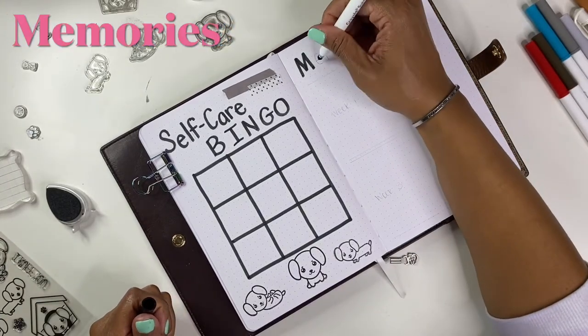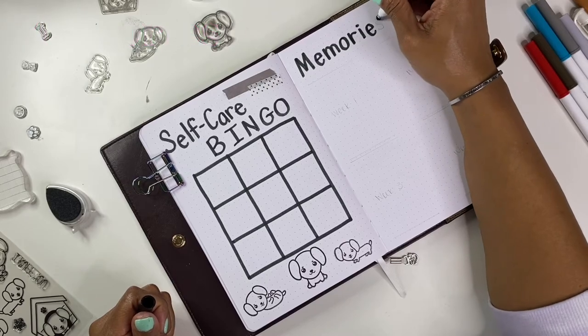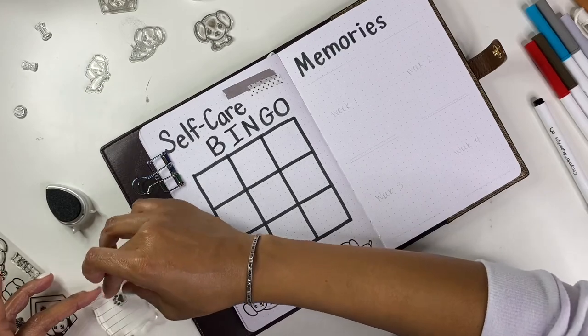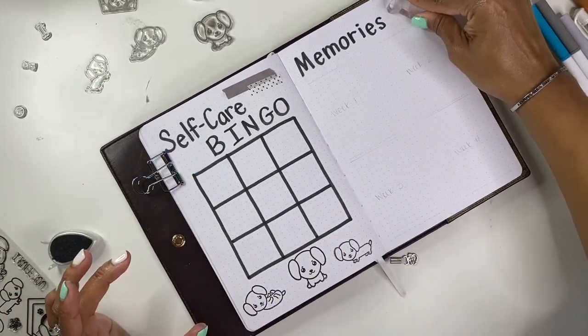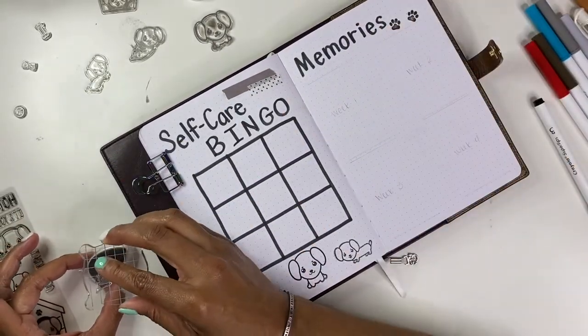For my next layout, I have the memories page. I put one in March, but I didn't actually use it, so this will be the first time that I'm actually using it. My husband purchased one of the HP Sprockets for me for my birthday. So this spread was super easy to create.